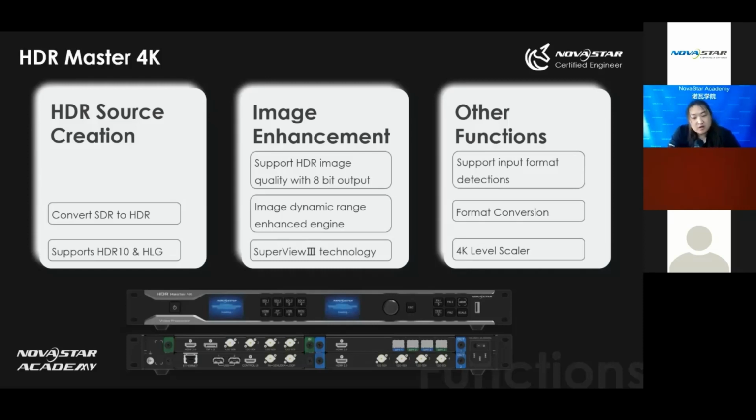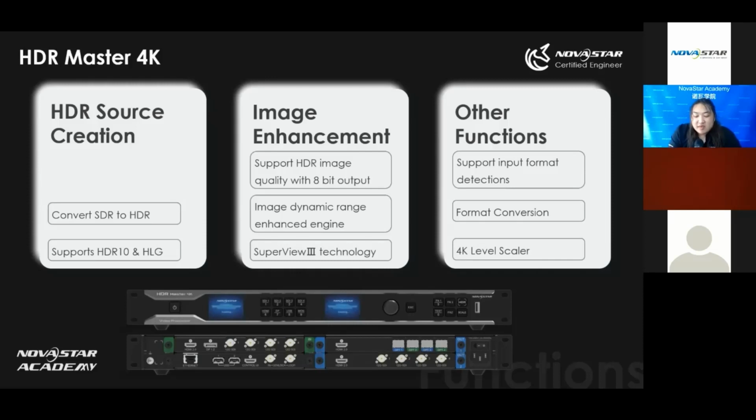For other functions, it supports input format detection, format conversion, and a 4K level scaler. So for HDR, these are really good choices.